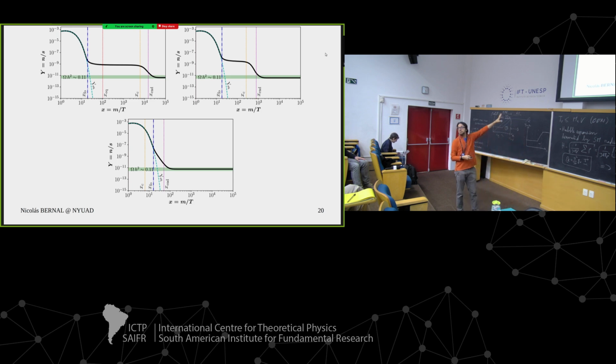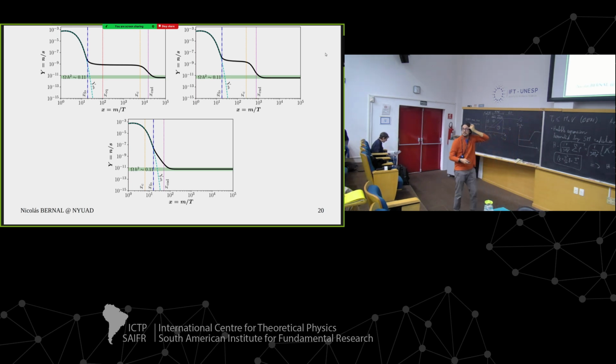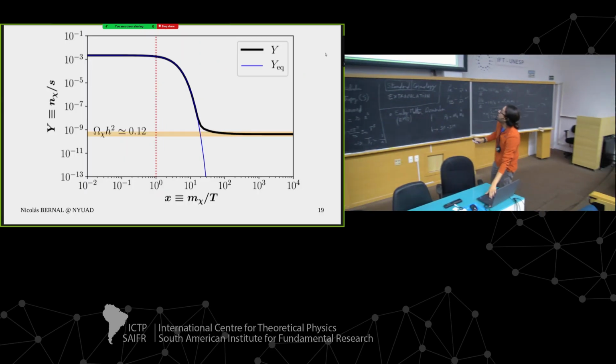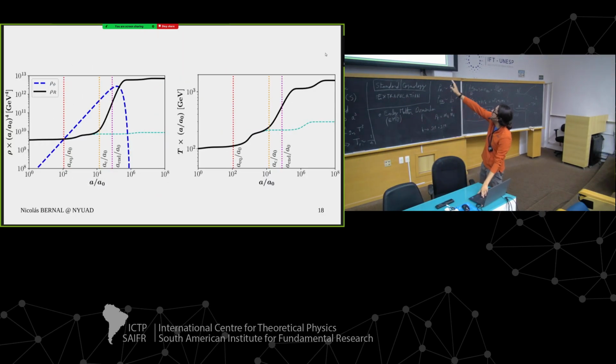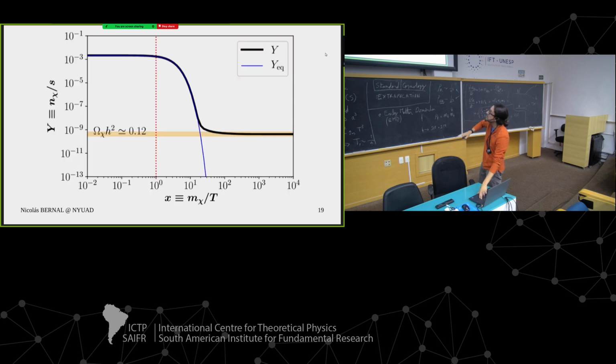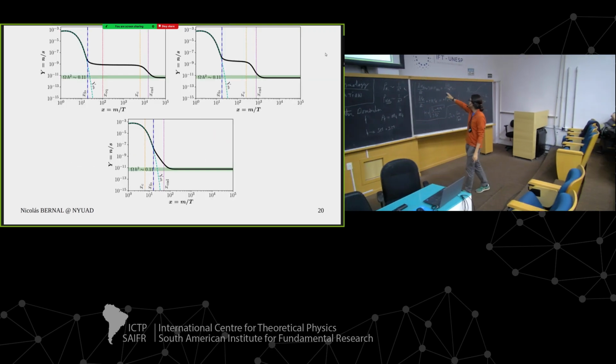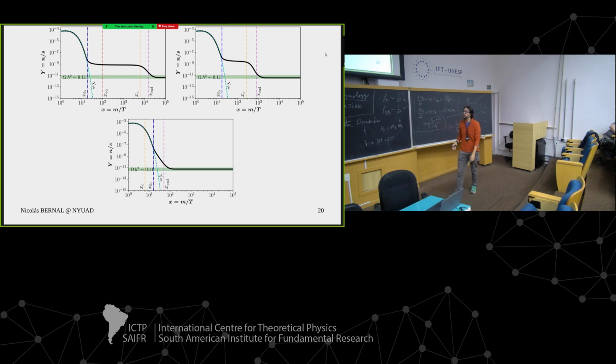And you can do this. You have all the tools to exactly compute these plots. And that's the final part of the exercise. To repeat exactly this exercise, find the evolution of the temperature and the energy densities, and then compute the evolution of the dark matter, right? So solve this set of 3 coupled Boltzmann equations. Okay?